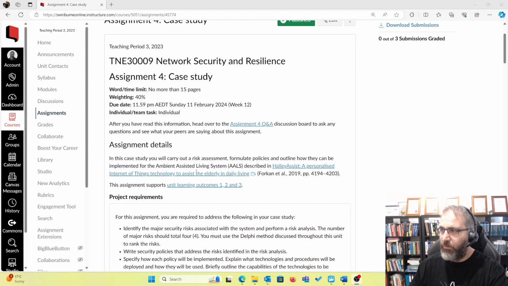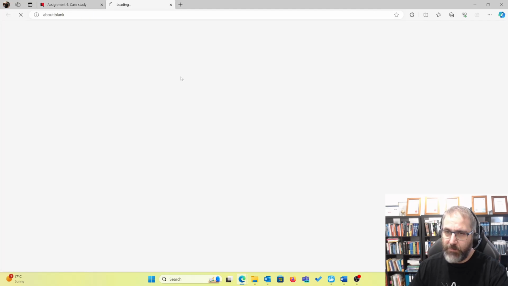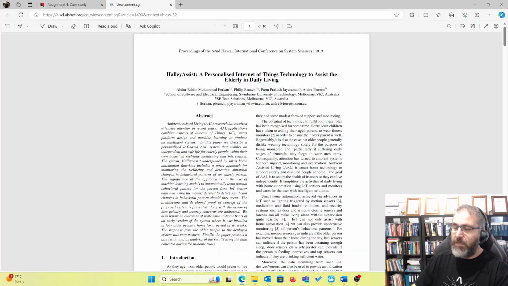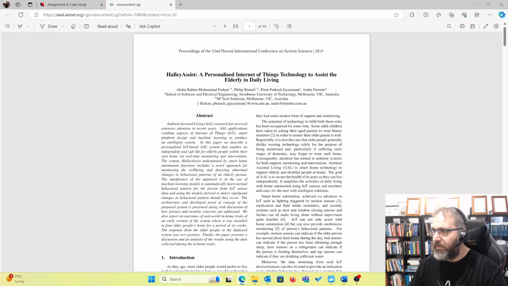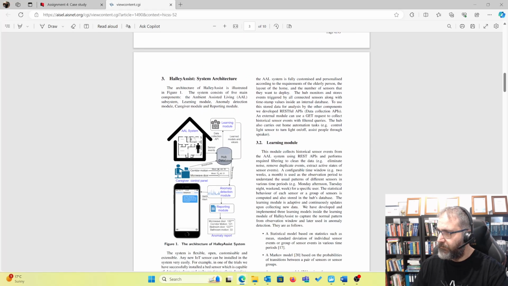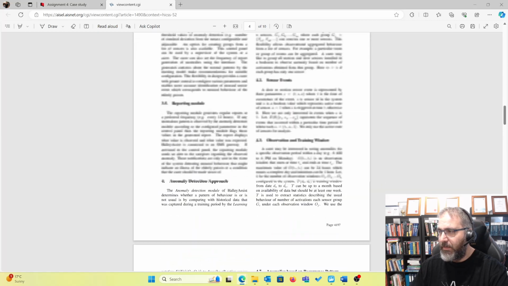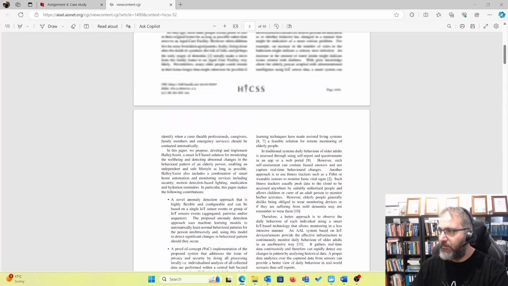So, first step, what you should do straight away is download this document here, Ambient Assisted Living Systems. That's the first thing that you should be doing. This is where you're going to do the risk assessment and the policy formulation, etc. So you need to read through this document. Read through this and have a look through this, and then you decide the risks that you believe, from your own knowledge and resources, what you think would be issues with this kind of system, Internet of Things.